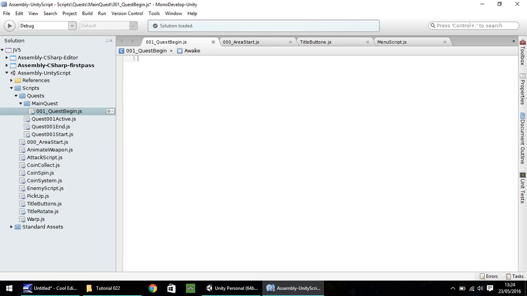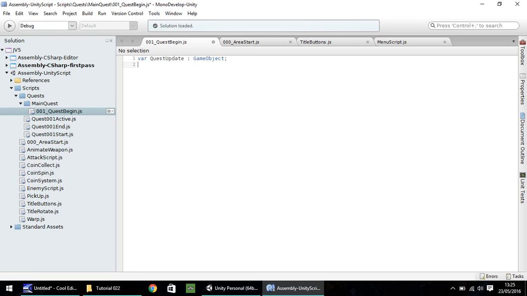Now the variables that we need to set: our quest box, and in fact, we'll update the quest and text box as well, so there'll be quite a few variables there. So we'll do a variable for quest update, and that will be a game object. Although it's text that we'll be updating here, we can do it via game object, which I find much easier. This whole process may be a little complicated at this point, but once you've done it one or two times, it's real easy. You'll be able to do it no problem.